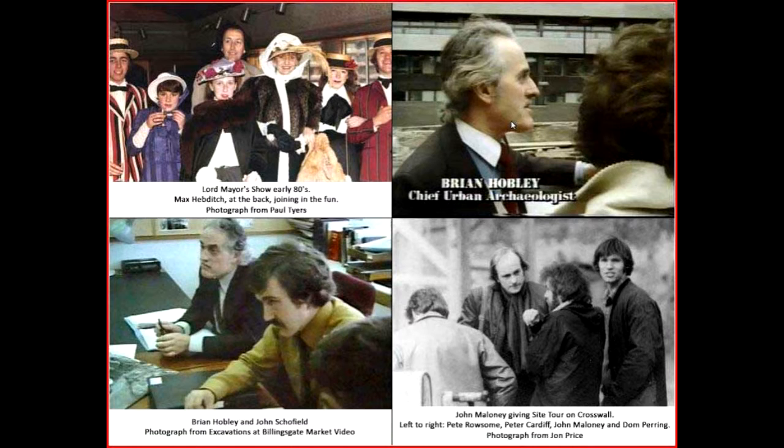The quay stood about two metres high and was made of oak beams, some up to 28 feet long, laid in a quay wall. This was braced back into the foreshore with various systems of braces and piles, which may well have supported quayside buildings or possibly even cranes. So it was a very big installation — a big building project. It must have been designed and decided upon by the Imperial Administration as some kind of fillip to London's trading position. The timber used was oak — huge pieces that presumably had to be floated down the Thames.